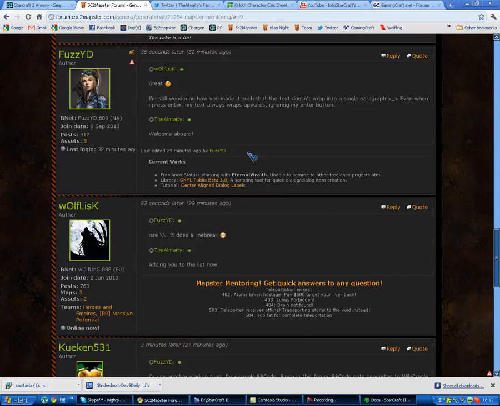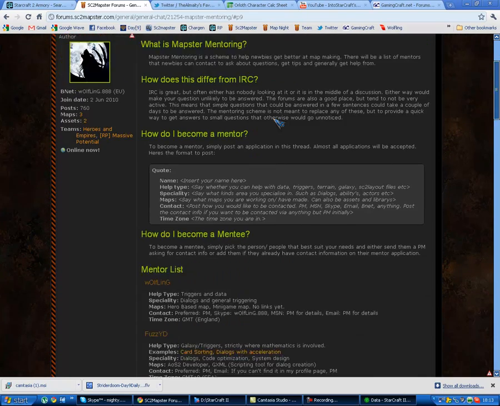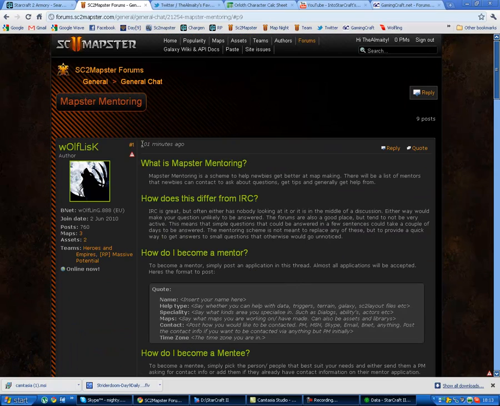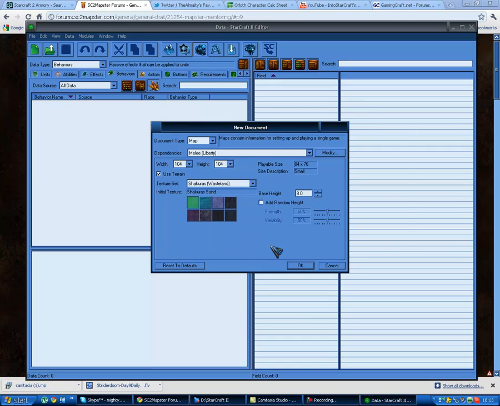If you're a new guy, my friend Wolfling, who is also probably going to do some tutorials on this channel, made this Mapster mentoring thing. You should check it out. There are lots of mentors here. Oh, Hellroll already joined as well. You see, you got me, him, and 2 other ones for now. Probably more will come. This thread is like 101 minutes old. So let's go back to Shakuras and wait.